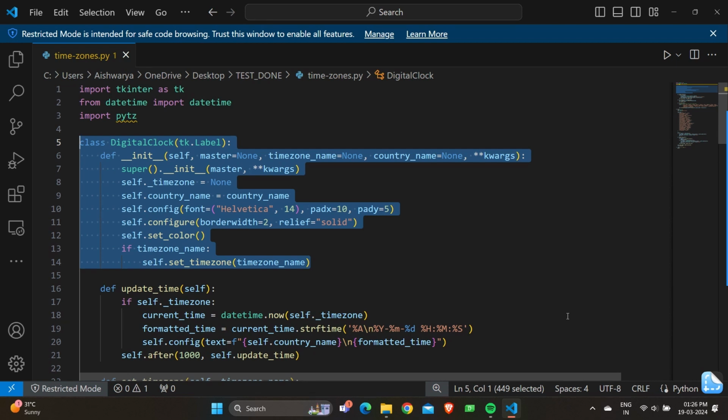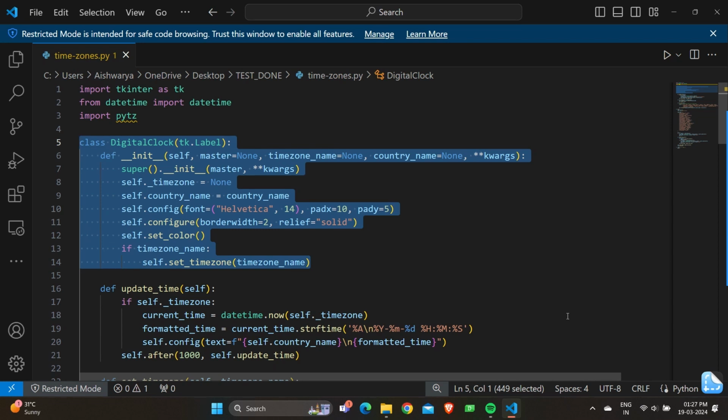One is master, timezone_name, country_name, and any additional keywords or arguments can be passed. And down we have super().__init__(master, **kwargs). This line calls the constructor of the superclass, which is tk.Label, to initialize the label widget with the specified master widget, and any additional keyword argument is also passed here.